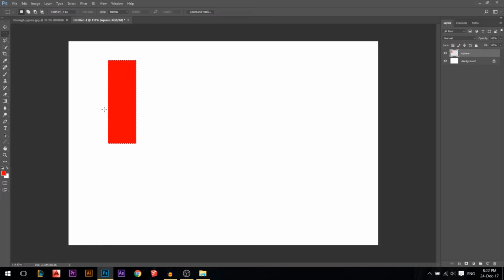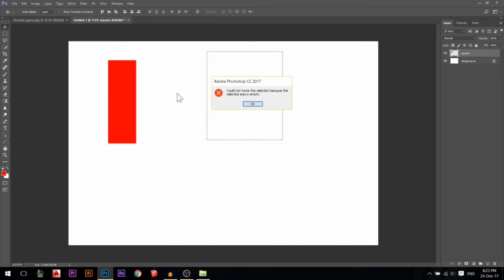However, I still have the selection. If I move something, you see what's happening? If I stand on the selection and move it, I'm moving my selection. If it's like this and I stand anywhere and I move, it's gonna draw another selection. But now I wanna move this. So if I go to the move tool and I move, it will give me an error. I can't move because the selection is empty. So we need to get rid of this selection.